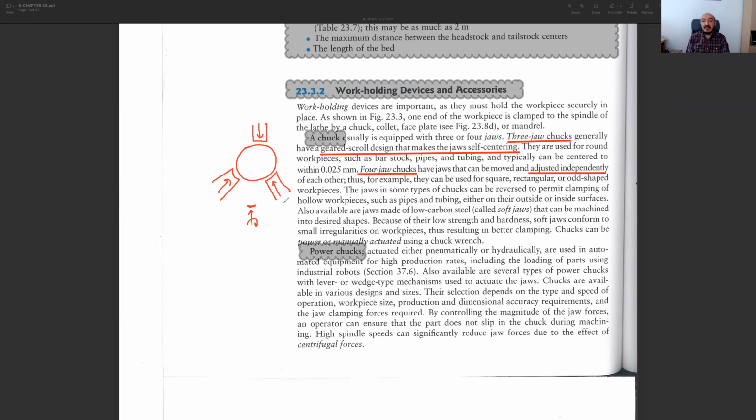The fundamentals are the same. They may be self-centering, but most of the time, we prefer to use them independently, so that you can handle maybe square parts, and some irregular shapes can easily be handled compared to the 3-jaw chucks. And if you actuate these types of chucks with electrical, pneumatic, or hydraulic power, then they are simply called power chucks, but the fundamentals are the same, their aim is the same. They are trying to hold the workpiece firmly, so that at these high speeds, we will always keep our workpiece in place.